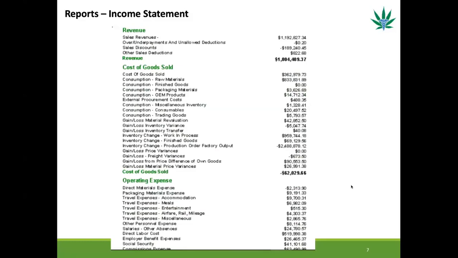Sure. Thanks, Nate. Just to make the point, with the standard financial statements that are provided, income statements, balance sheet statements, and different versions of those, as Nate was saying, are available. And in this particular case, coming from the production operations perspective, being able to capture all of the costs associated with all of the production activities or operations as part of the cost of goods sold is a critical element and part of the automation that happens, so that based upon all of the data put into the system, the processing of that into the appropriate categories is all set up in a standard way to account for the appropriate costs in the cost of goods sold category.